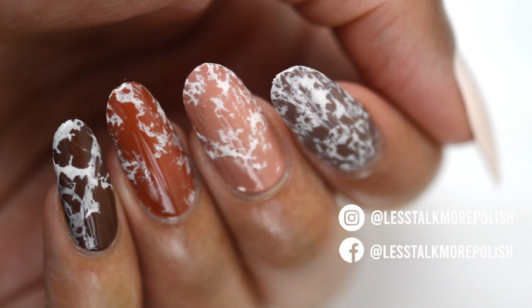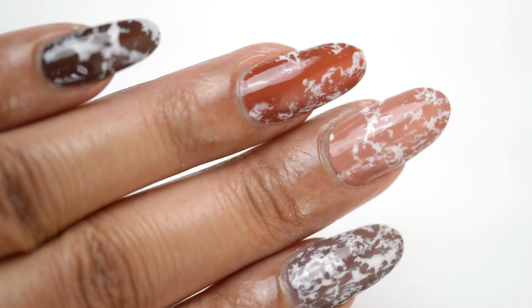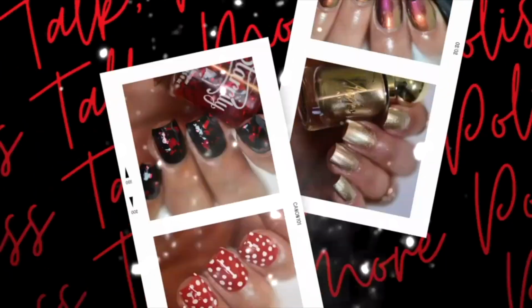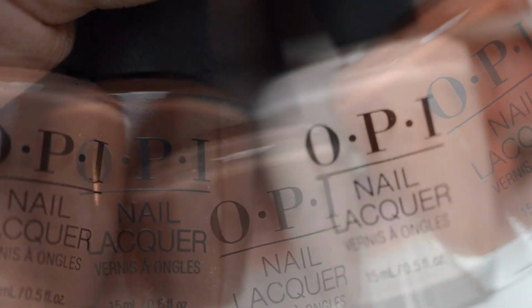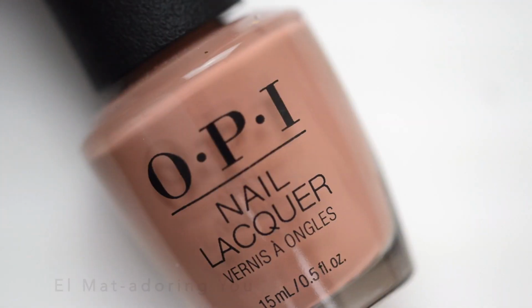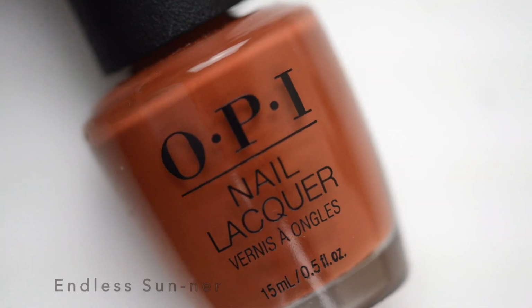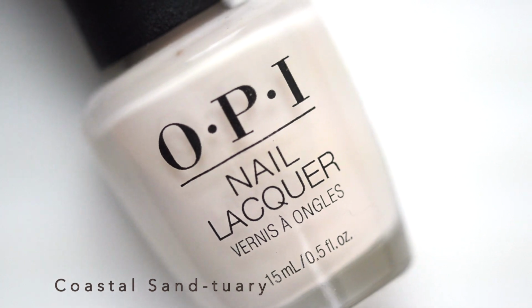Fall is in the air and today we're creating this inspired, super simple splatter marble effect. Here are the polishes I'll be using for this mani. There's 5 shades here from the OPI Malibu collection. It's actually a summer collection, but I love how well these shades go together for fall.